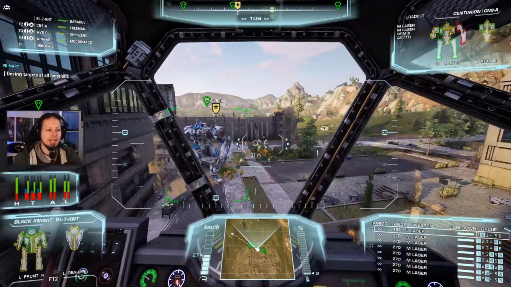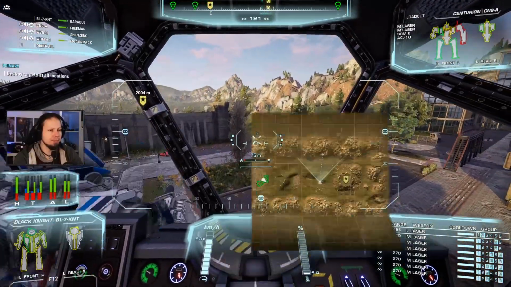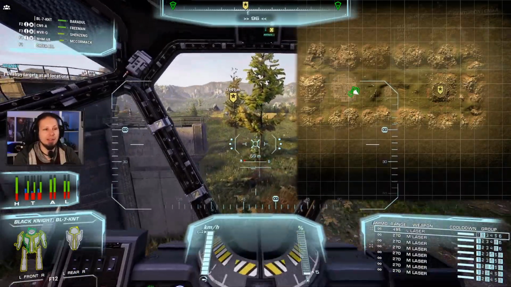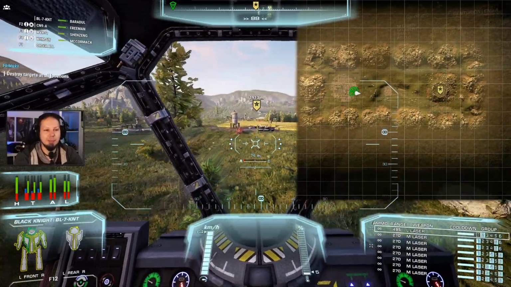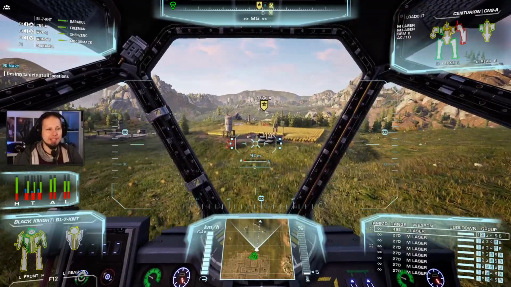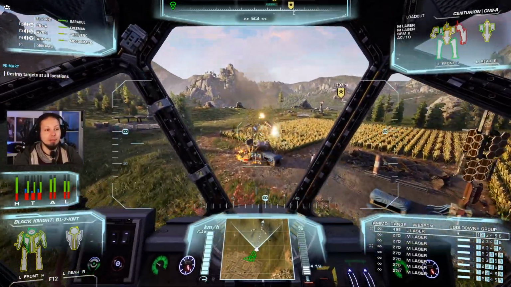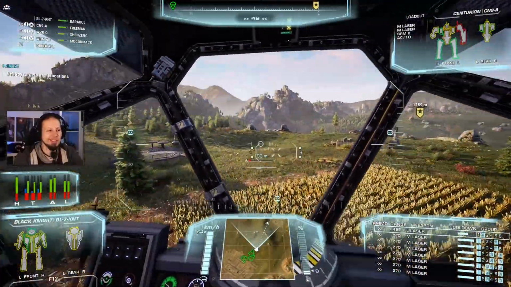Somehow they managed to actually get things done. Cool. So, that was that base. We have another one on the other side of the battlefield, though. Let's go ahead and kill it. Kill the base. Yeah, destroy the base. Because bases are not living people or living, what do you say, creatures.